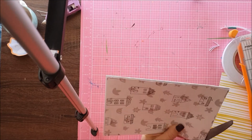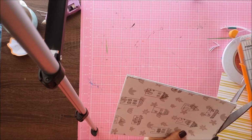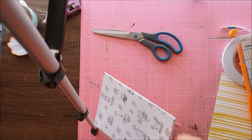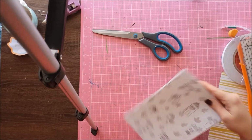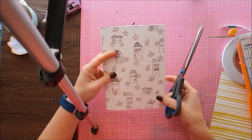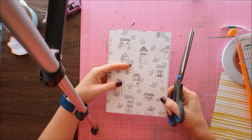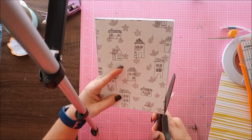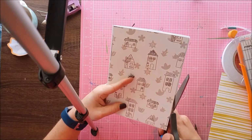So I'm just cutting everything down to make it nice and even, because the paper obviously moves as you add bits and pieces to it, so you just roughly cut it down. This didn't take me all that long to make initially. The finicky part is obviously the stitching on the inside.